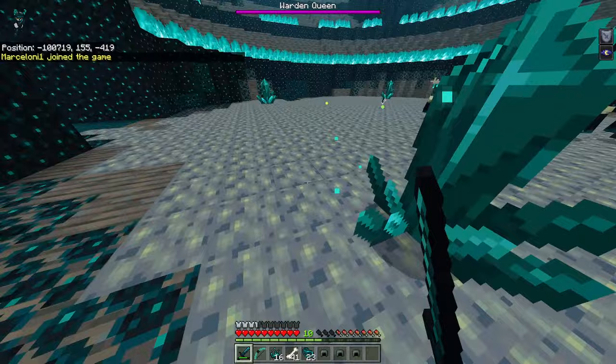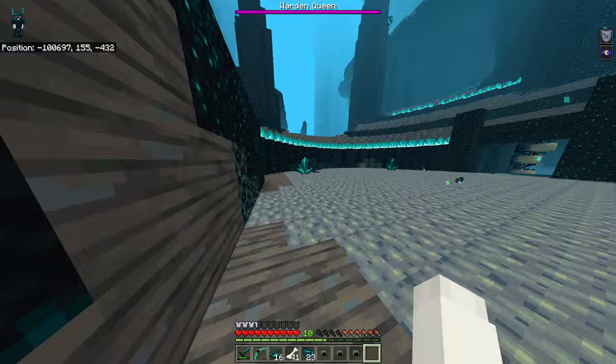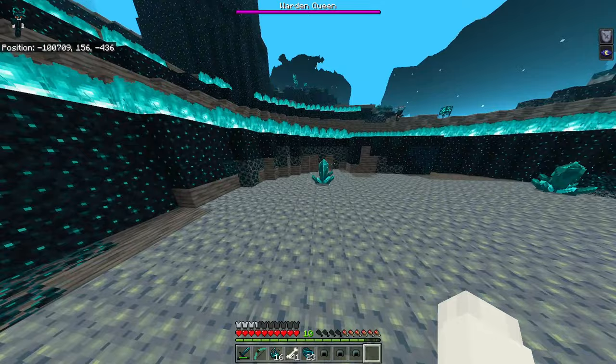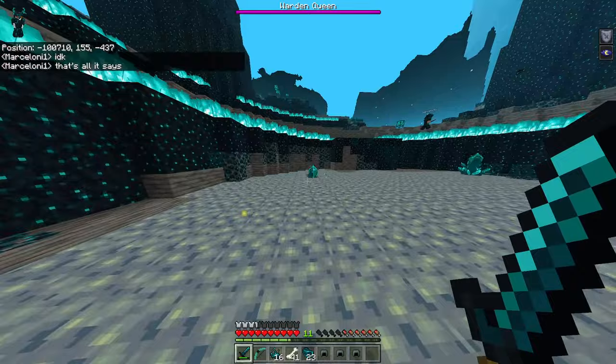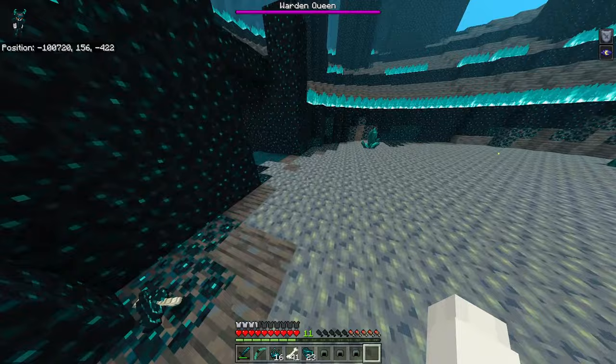Wait, what if I... hold up, I need a pickaxe. Wait. I think I can move the block underneath it, maybe? Then hopefully it'll die? Like the crystal will break something? I don't know. Nope, just drops down. What do you mean, discharge the crystals myself? What does that mean? That's all it says? Okay. Well, they're not discharging. Ah, hold it with a pickaxe to break it?